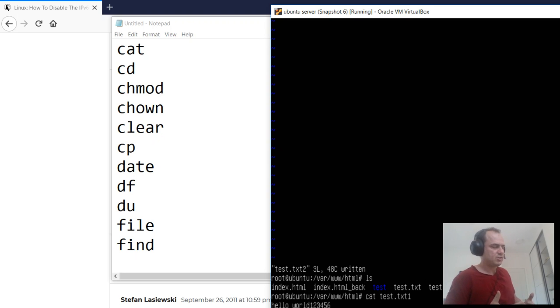A symbolic link is just the pointer to the file. If you delete the file, the symbolic link has no use, or there is no link. But if you delete a file of a regular link, then the other file would still be usable and you could still use it. Okay.